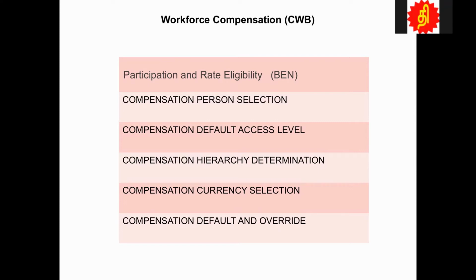In this session, we are going to look at workforce compensation. We are going to start with the new product, or a new application, new module, whatever you call it. The short letter of that is CWP. Originally, it's called compensation workbench. Now Oracle changed the name to workforce compensation. I use these names interchangeably. Sometimes I use workforce compensation or workbench or CWP. Either way, it means the same.